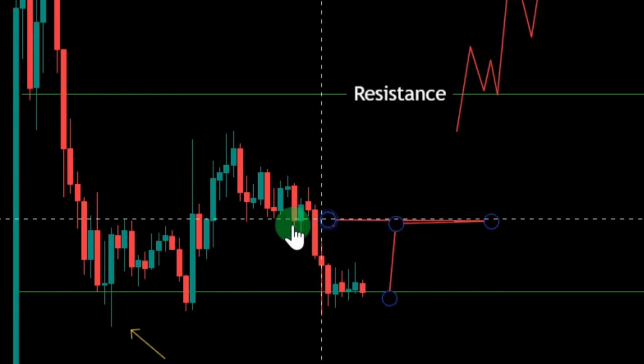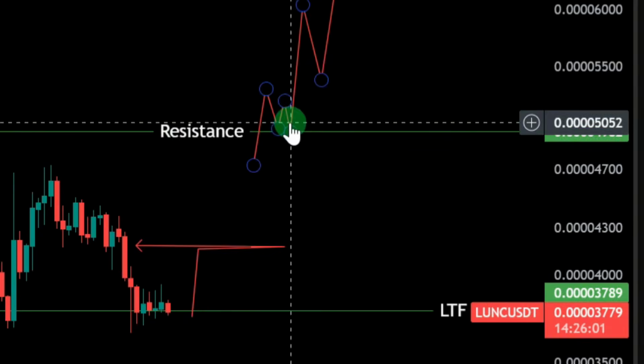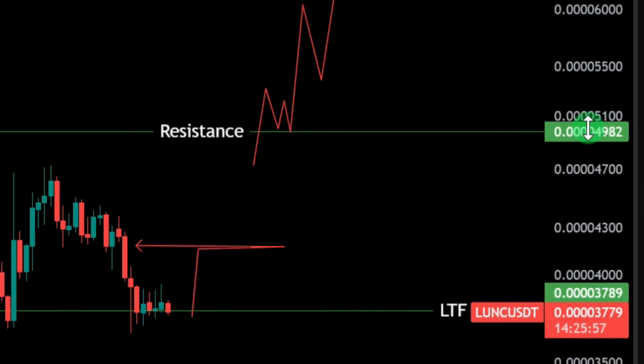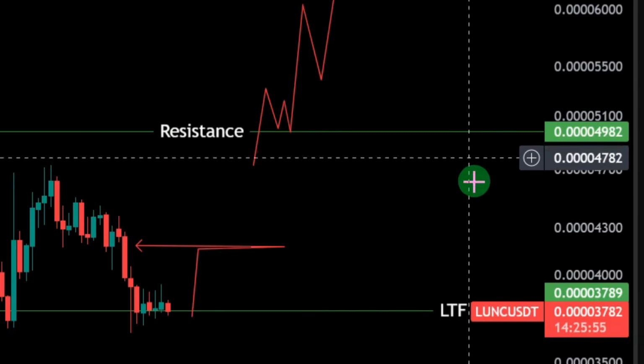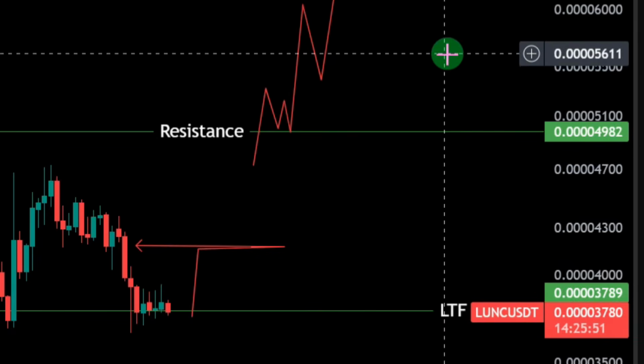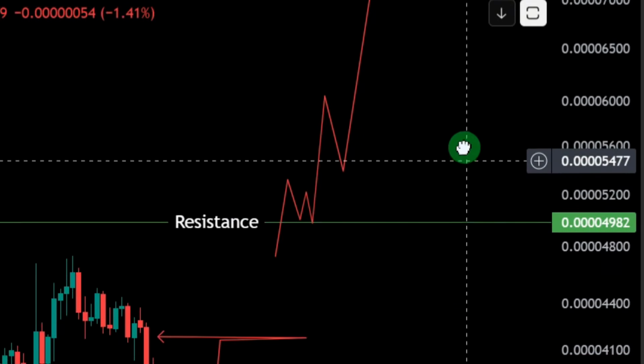The moment we are able to overcome this zone, that is when I can start expecting the price to rally into this significant resistance territory around 0.4050 for Terra Classic. A flip of that resistance into a support is going to be game over for the bears, seriously, if you ask me.